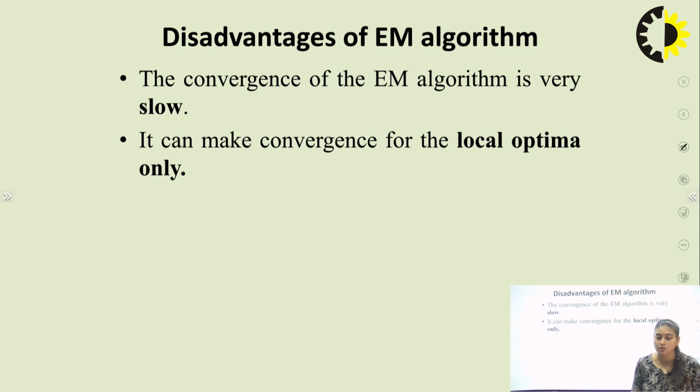So I think this is a good point to stop here. Today in the session we have discussed what regression is, what the different types of regression are, what is linear, what is logistic, and that is again very important. The differences between the two are very important, and after that we discussed what the EM algorithm is, what the steps involved are, mainly the two steps, what the applications are, what the advantages are, and what the disadvantages are.